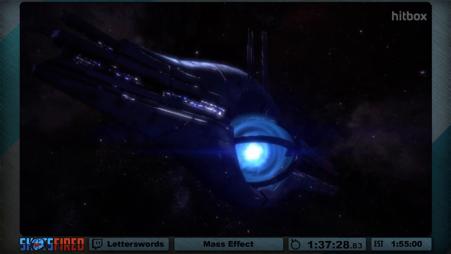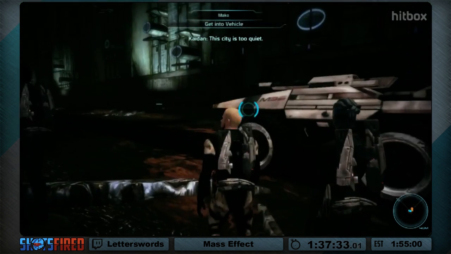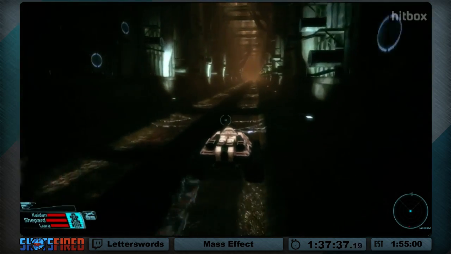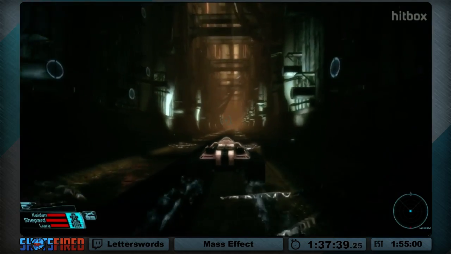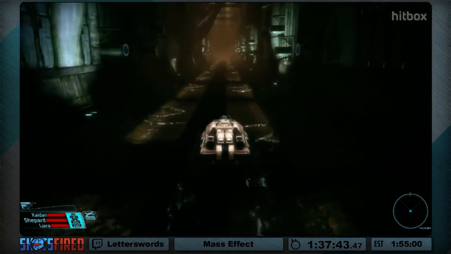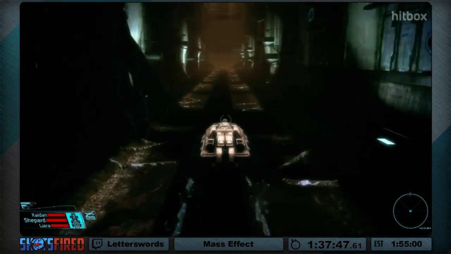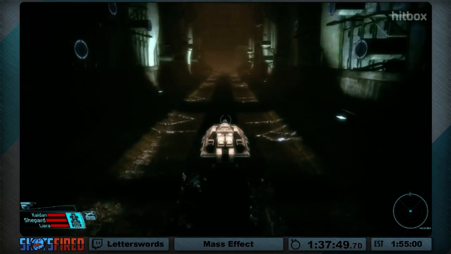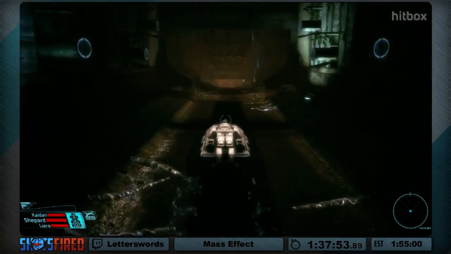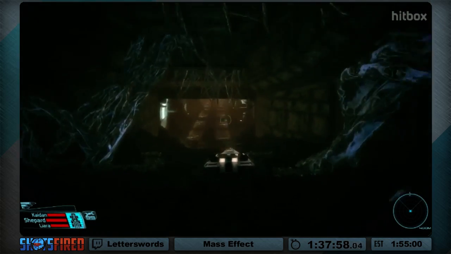So for some reason, some of the time on Ilos, you'll get this glitch where the Mako is super floaty, and it'll be impossible to drive through this thing. Any little bump will send you flying in the air. It's pretty funny, but it's very hard to control and get through here efficiently.